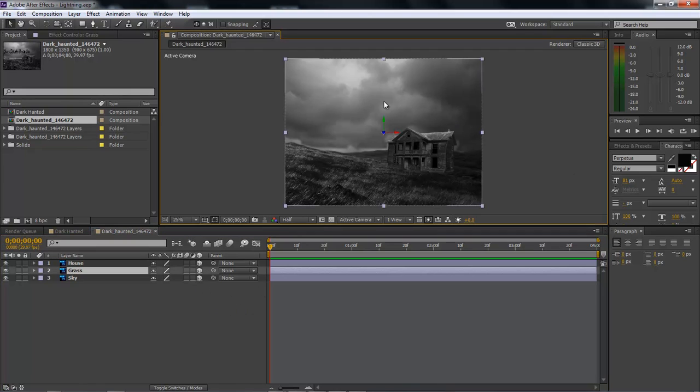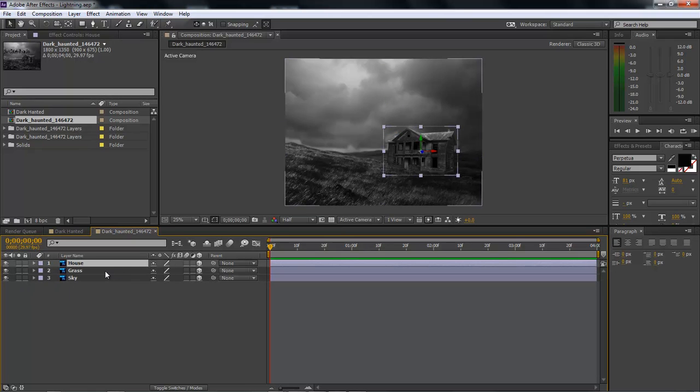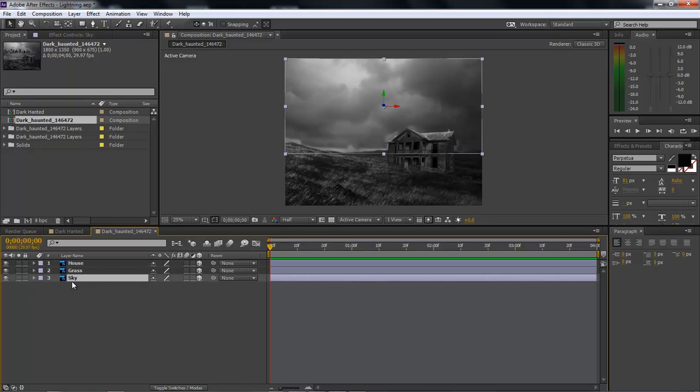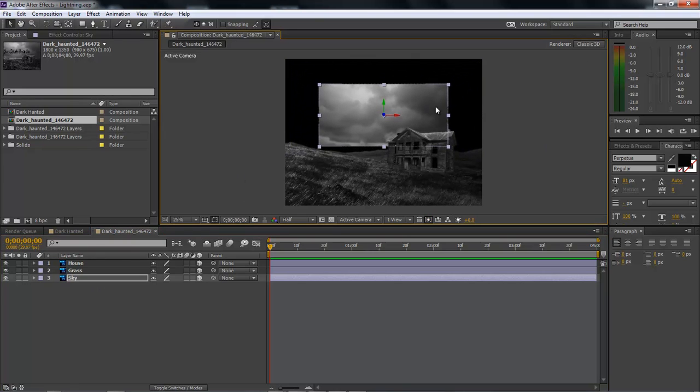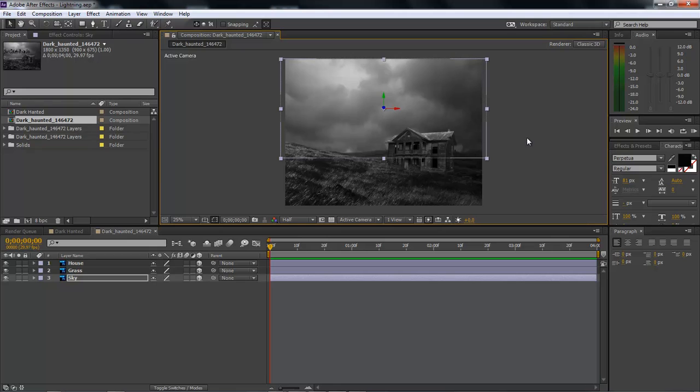And so we want to take our sky, and do not mess with the order. If you mess with the order, then it's going to mess up the way things look. As you can see, there's a straight line going through, and that's not natural. Make sure that the house is first, grass is second, and sky is at the bottom. So now with the sky chosen, let's go ahead and move our sky into the background. Click right here at the bottom edge, hold down the shift key, and then bring it back up and move up to the top. That looks good.